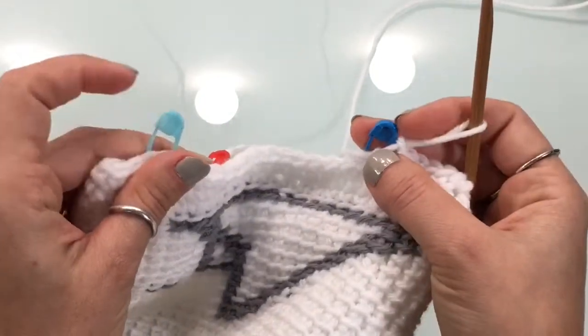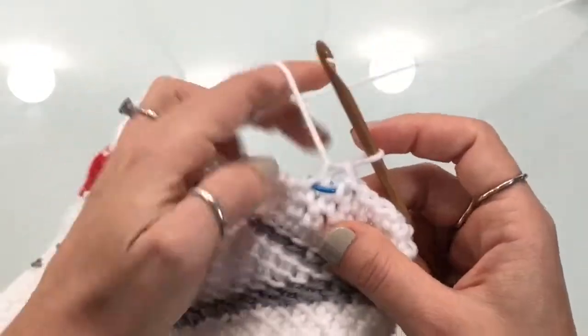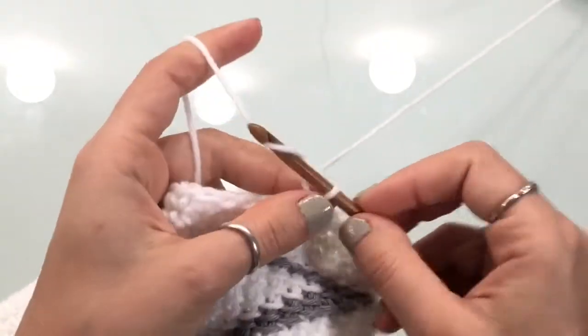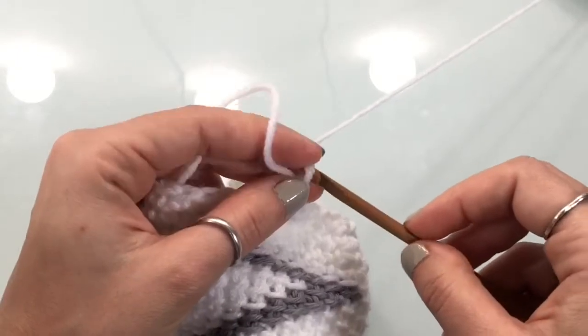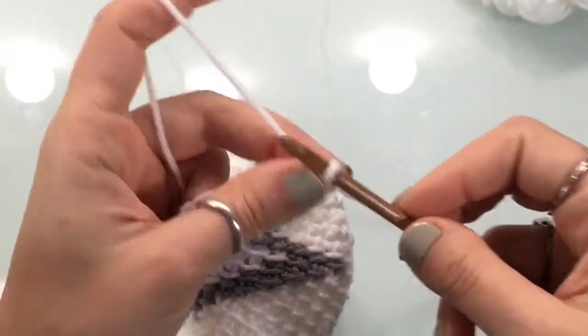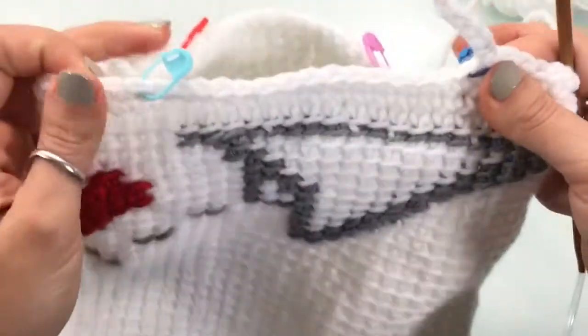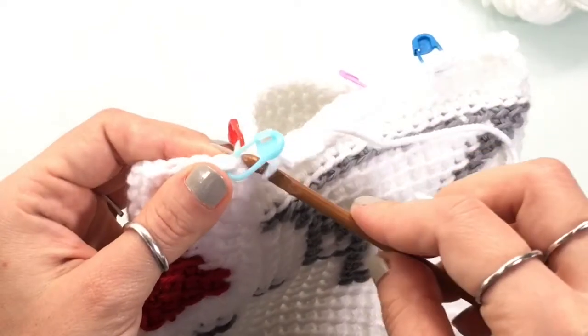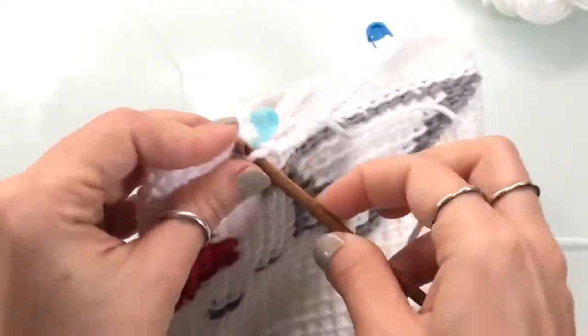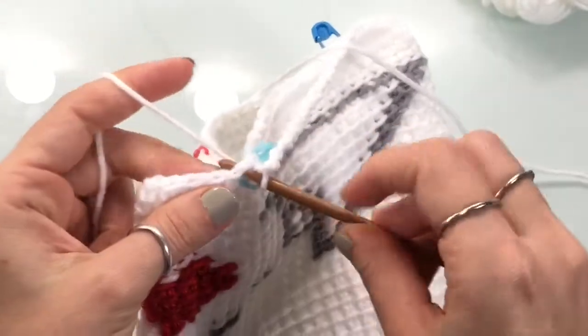So chain 16. So if you want a handle that's a little bit wider, you can separate these stitch markers a little bit more and then just chain a bigger number. But if you do that, make sure the other side matches. So okay, so here are my 16 stitches. I'm going to single crochet in the stitch marker. So skip all of those stitches, go to the next stitch marker and single crochet in there.